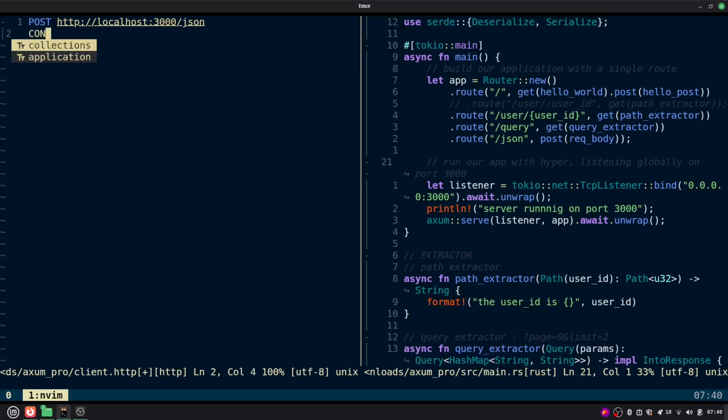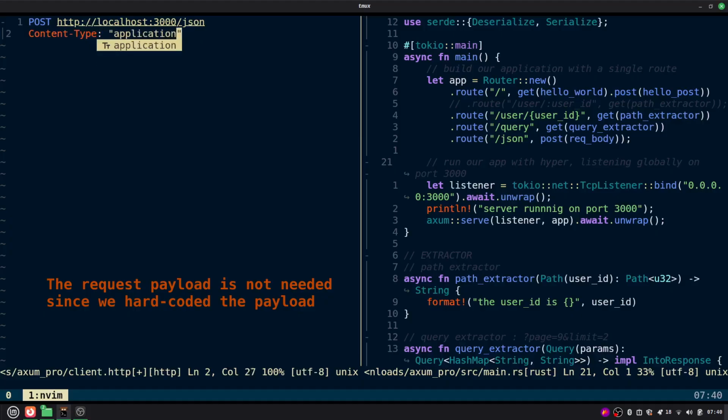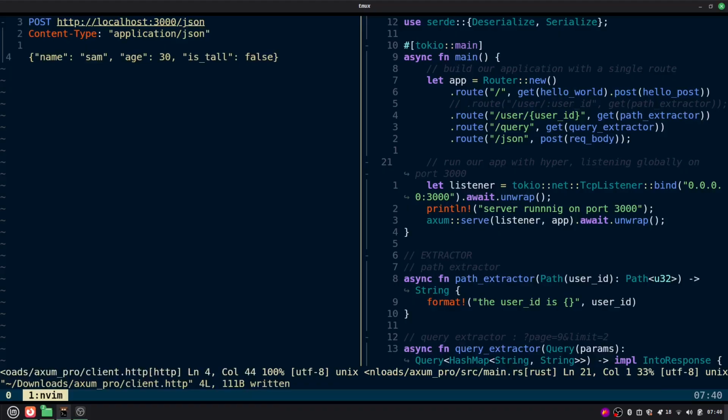Content-Type as application/json. And we can have this. I'll send the request.